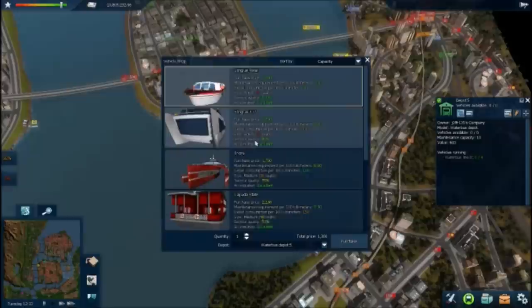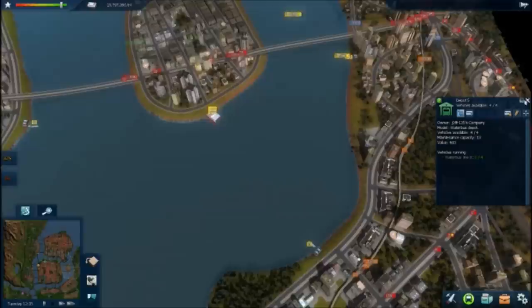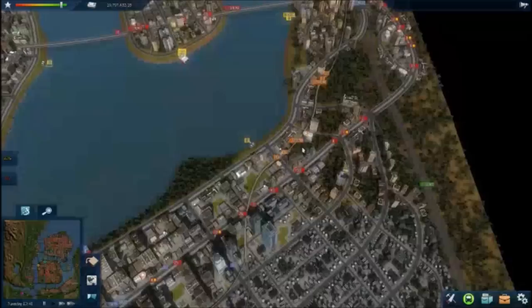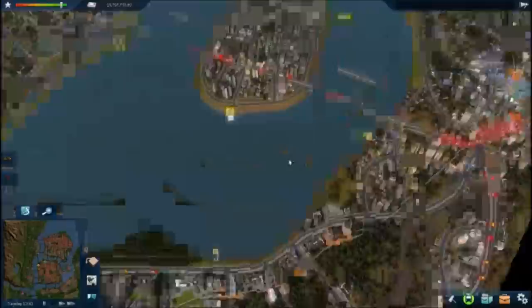And we need 4 buses for this one, and I'm going to go for this one. They could fit 96 people on board. That's a monorail train and a little bit extra. It's a monorail train and a half, almost. And it's only really here that I think we're going to see a lot of passengers arriving and leaving, coming to and from Buckingham Palace. But you never know, I might be wrong.